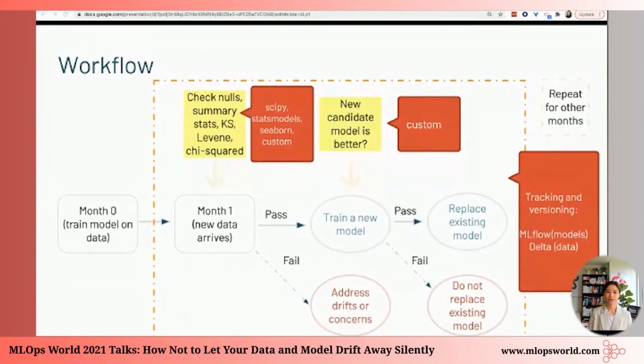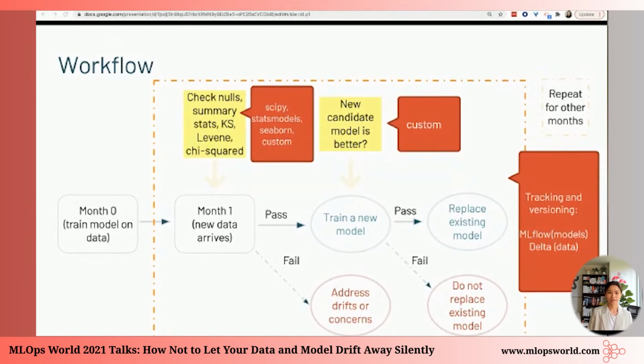And the second part here is to check if the model performance is better. Thankfully, this test is not too hard to write. You are just comparing two numbers. And you may want to set a threshold as well. You'd say if R squared improves by 0.05, then you would transition. If anything less than that, then you would not.